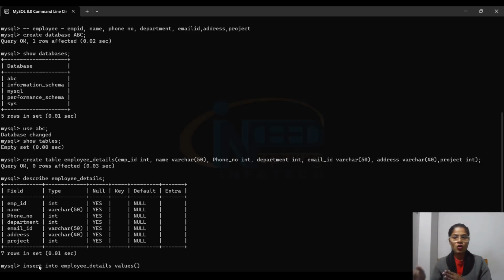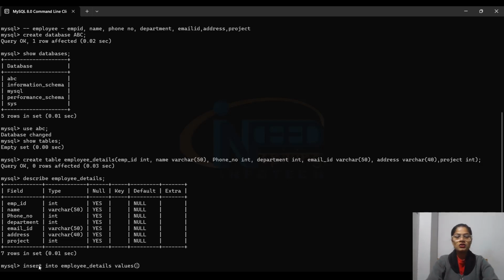Each and every column should have the same data which we have already described in the table. So we have to segregate the data column-wise, and each piece of data should be separated by commas. So insert into employee detail, and what do we have to insert?